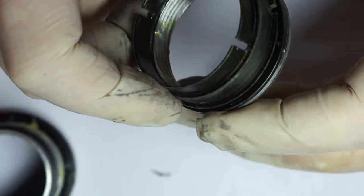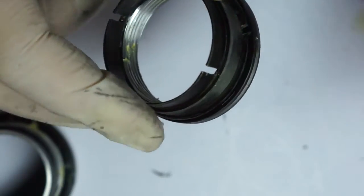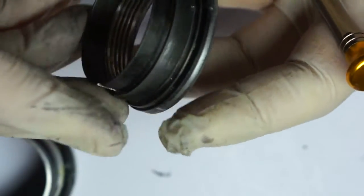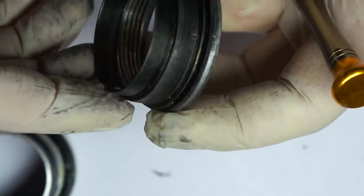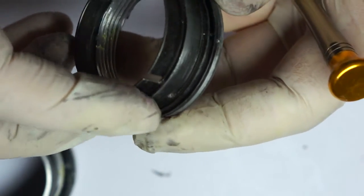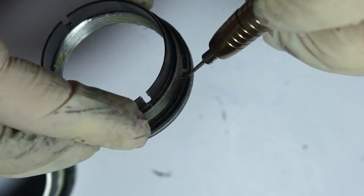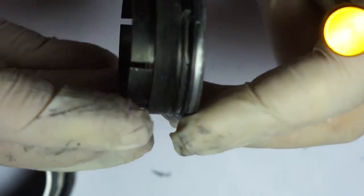Then you find your hole. Where is it? Here. So you screw it completely to the end. Once it's stopped, you cannot turn it to the right anymore. Then you turn a little bit to the left, unscrewing, and search to align the place for screw with a little groove here. Okay, so it's done.